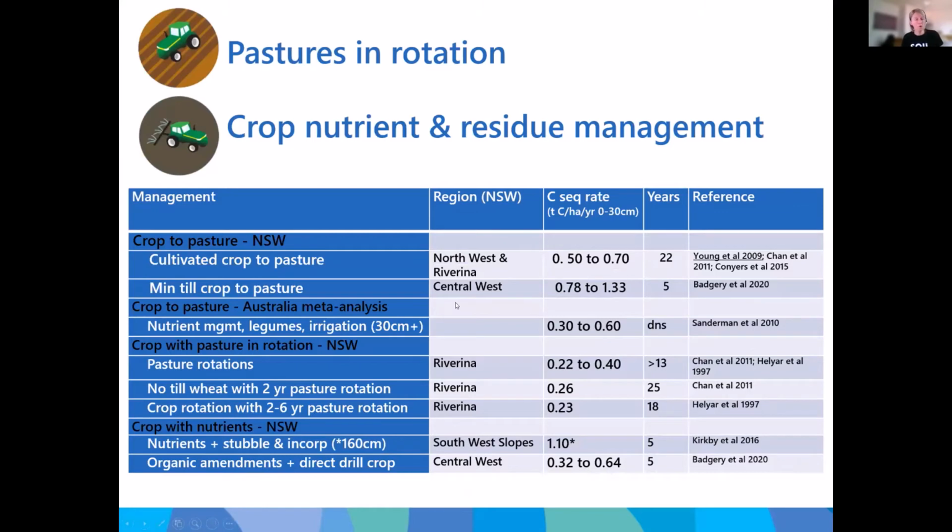If we look at our crop examples, as I said, there's enormous potential from restoring degraded soils to pastures. And sometimes maybe carbon markets will be the incentive for that change. Minimum till crop to pasture, for example, has also got some figures of around that tonne per hectare per year. It all depends on that starting carbon level as well. Pasture rotation, you cannot undervalue the importance of pasture rotations in cropping systems, because that's the opportunity to enhance soil structure, increase soil organic matter supply, put biologically fixed nitrogen into the soil, all of which is important for building soil organic carbon.